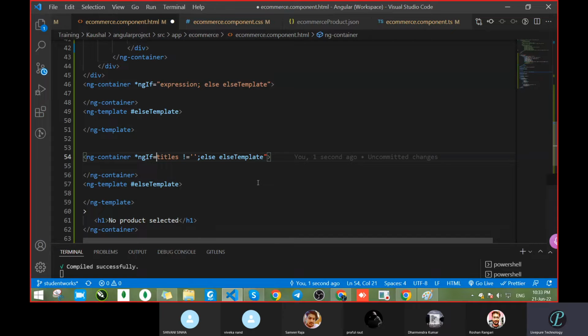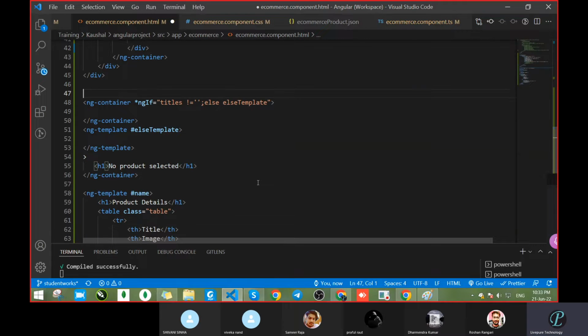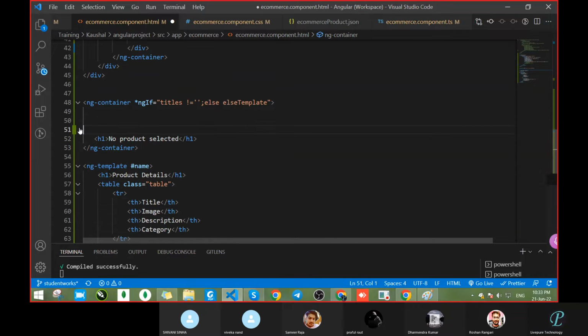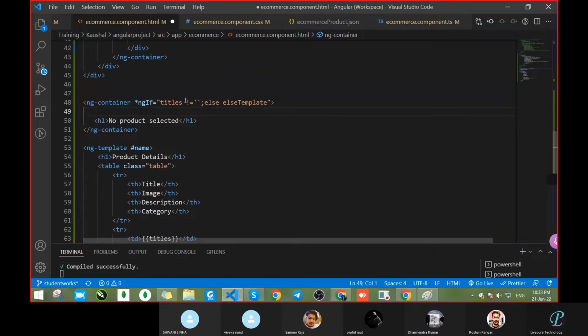Oh, got it. Why it was giving an issue was due to this one. Where did it go? No product selected, ng template, ng container. This one.